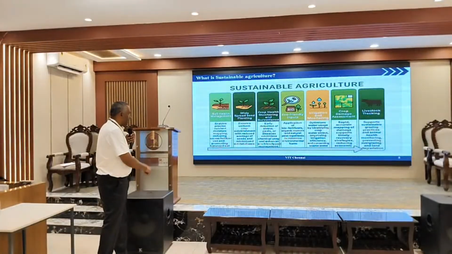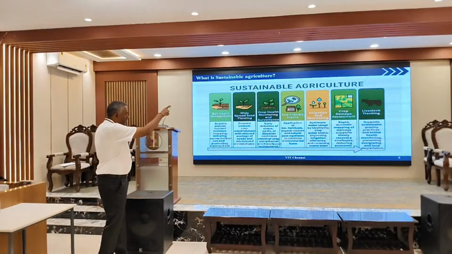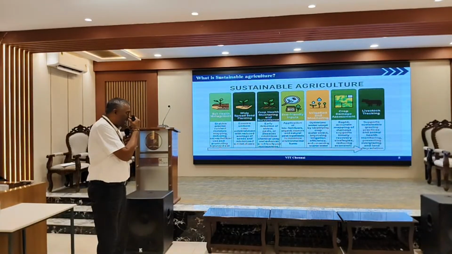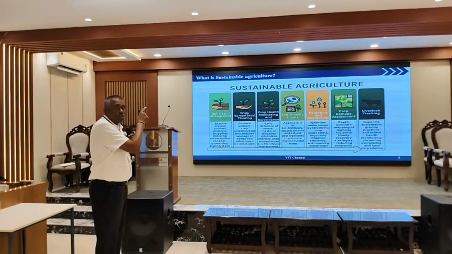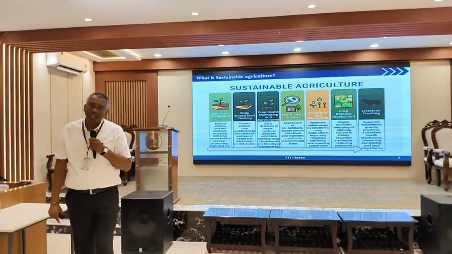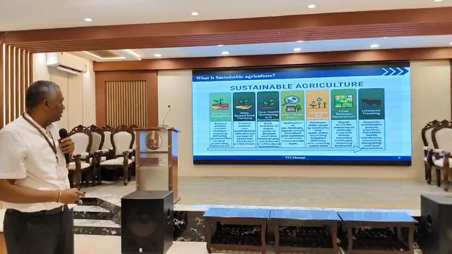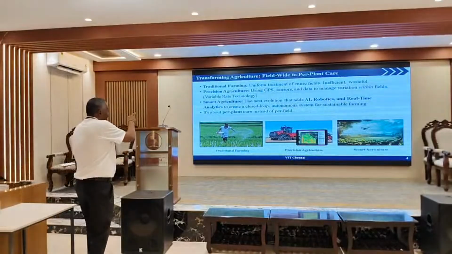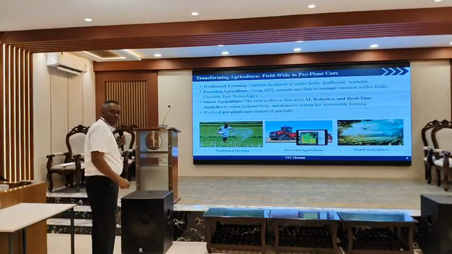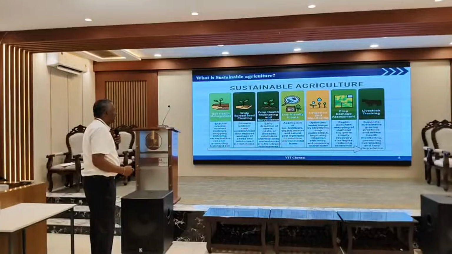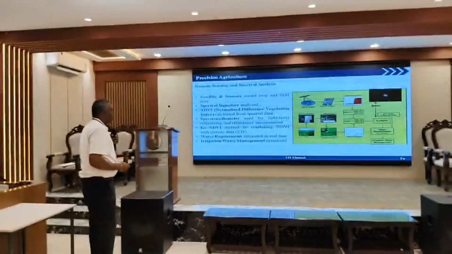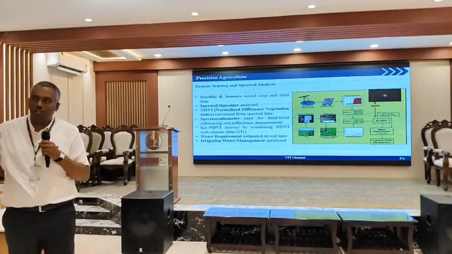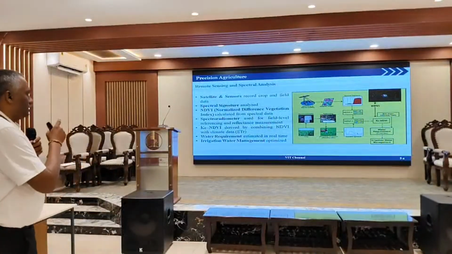And one more thing is crop health monitoring and surveillance, which is related to crop damage assessment, eco-friendly inputs, irrigation monitoring, and livestock tracking, which also come under sustainable practices in agriculture. So what I'm saying is that we can adopt all these sustainable practices in smart agriculture. Just to give a small example between precision agriculture and smart agriculture, after that we can enter the core technology, coming to precision agriculture.